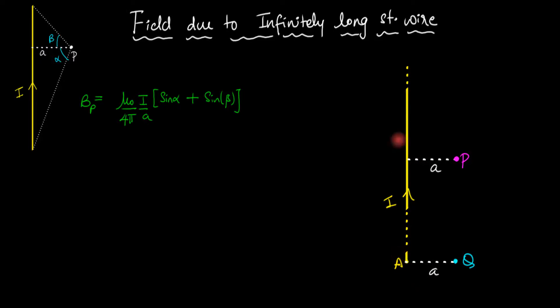You can imagine this wire to be extremely long, the length way bigger than the value of A. In that case, P is somewhere in the vicinity of the midpoint of the wire, and Q is in the vicinity of the edge of the wire.